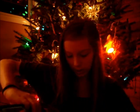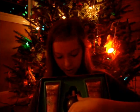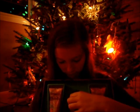So it comes with the body lotion, and then it comes with, sorry, this is a little bit awkward, the perfume, of course, and it has, of course, all the little charms, you can see it in the perfume, and then it comes with the bath gel, but I haven't used the bath gel yet, but I really want to try it out. So I'll be using that a lot.